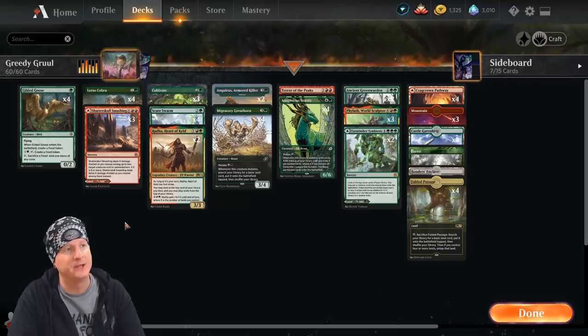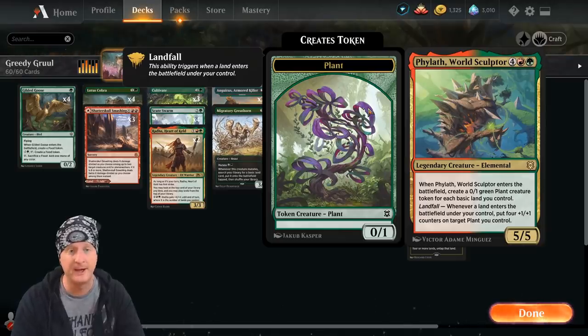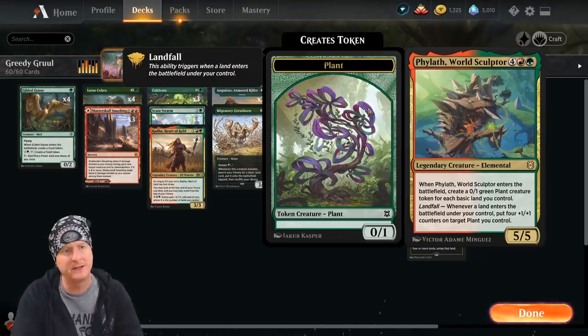All right, let's just go over the deck real fast. Another card that we have in here is Phylath, World Sculptor. Let's talk about the big boys really quick. Enters the battlefield, create a 0/1 green creature token for each basic land you control. That's pretty cool. We do have a decent amount of basic lands, but we also wanted to make room for a bunch of other stuff. So this, I mean, is not bad. I think we have a total of 10 basics, 12 basics, something like that. We'll just talk about that in a minute.